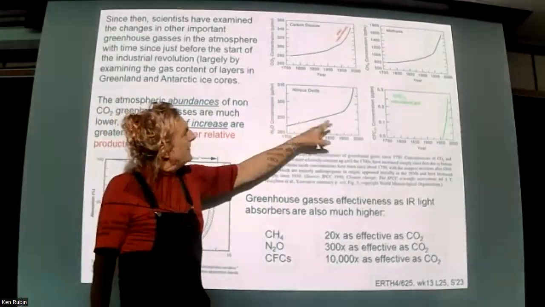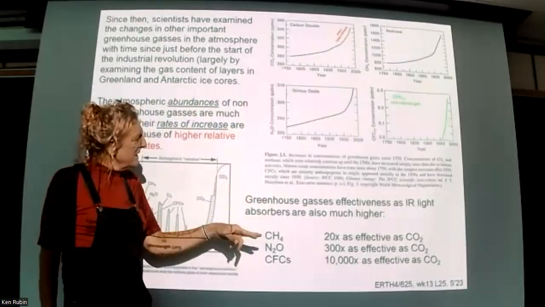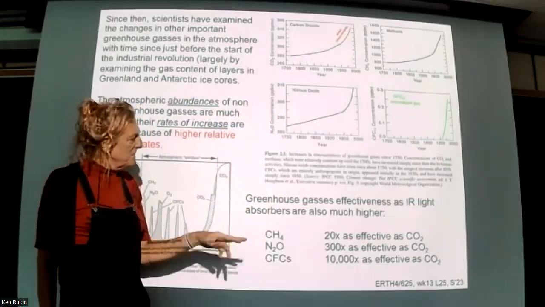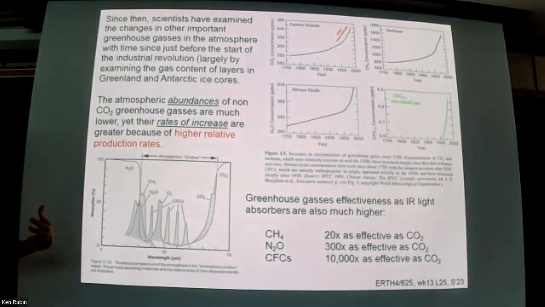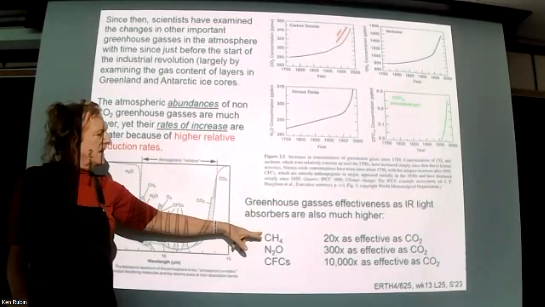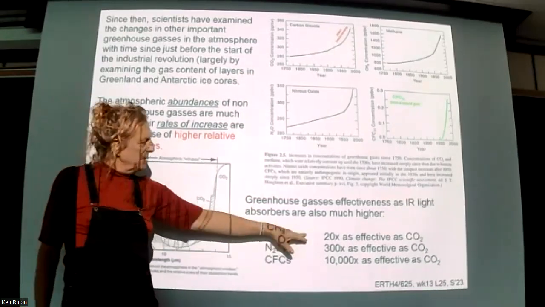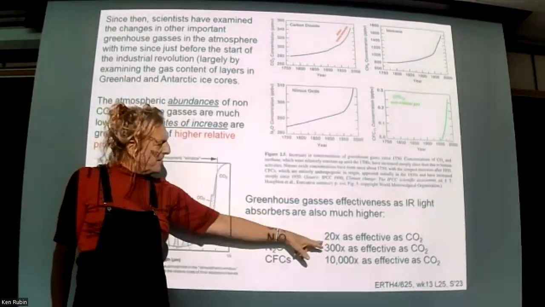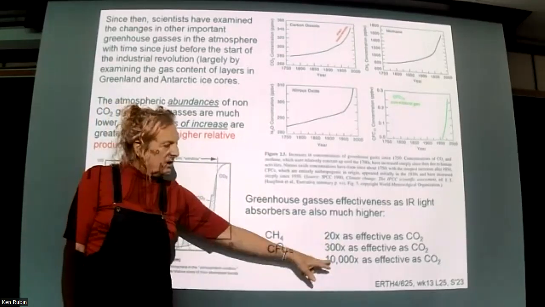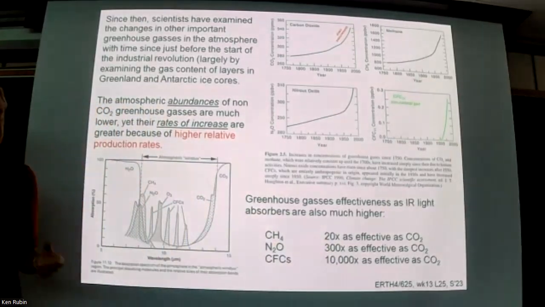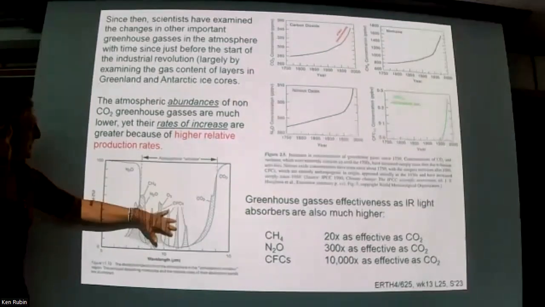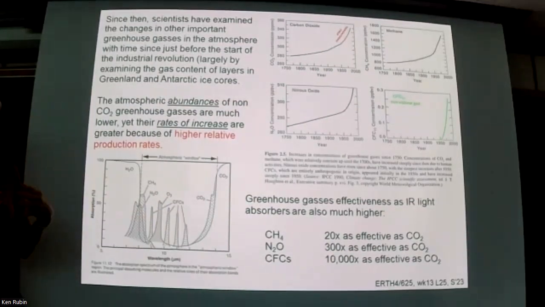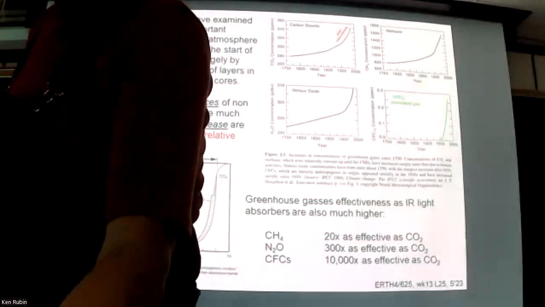And when we look at these various other gases relative to carbon dioxide, even though the concentrations are a lot smaller, their effect in terms of how much greenhouse gas they absorb is higher. So methane is about 20 times as effective a molecule for molecule as CO2. N2O is about 300 times as effective, and chlorofluorocarbons are 10,000 times. So we don't have to put very much of them in the atmosphere to start to have a big effect on this atmospheric window and the amount of absorption of infrared that we're doing.